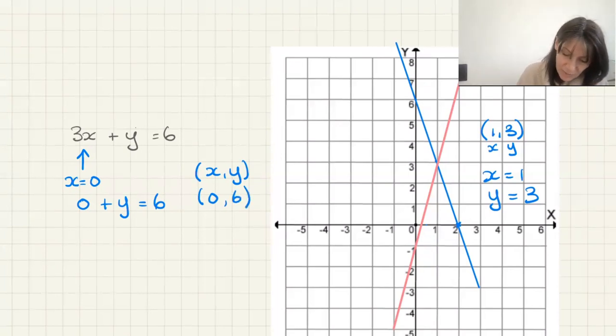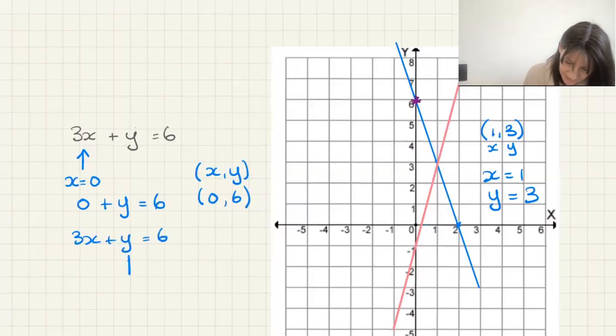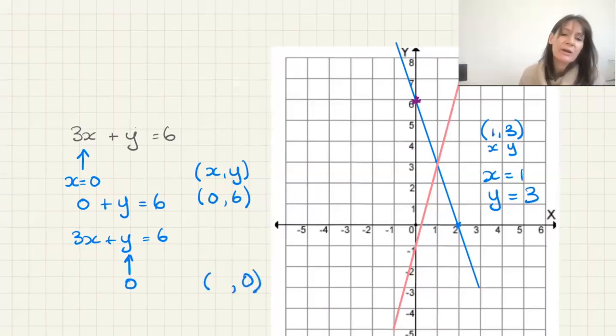And I've just found a coordinate that sits on the line. I have just found the coordinate, and I'm going to change the color I've got here, of 0, 6. Can you see it's that point right there on the blue line? So I'm going to repeat that process now. So I'll rewrite 3x plus y equals 6, but this time I'm going to set my y to 0, which means I don't know my x value, but my y value will be 0 because I have decided it's going to be 0. Okay, so that now gives me 3x plus 0, doesn't do anything, does it, equals 6.